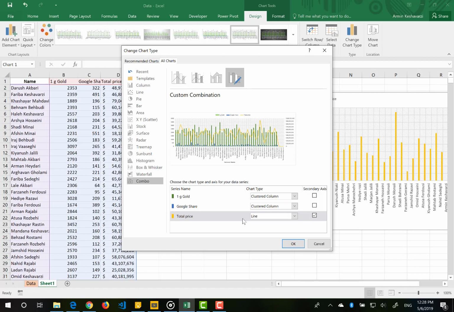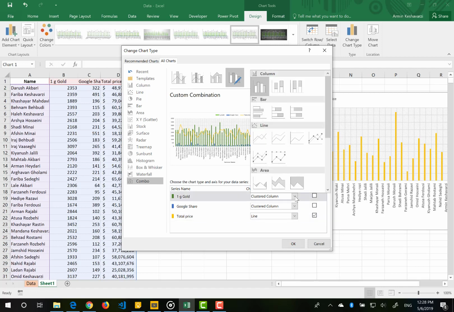So you can see that the combo has different axes. We have the one primary axis, which is shown by the gold and the Google, and the secondary axis will show the total price by the line. Also, you can change the type of the chart for each of the secondary and the primary charts. For example, for the primary chart gold, we can show it as bar charts or area charts, stacked or area charts.